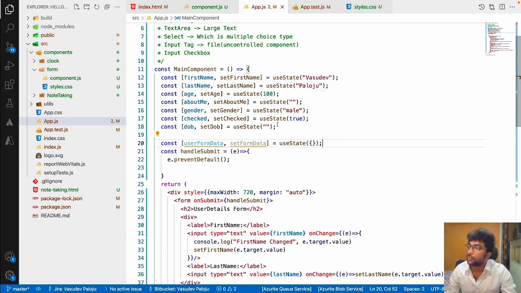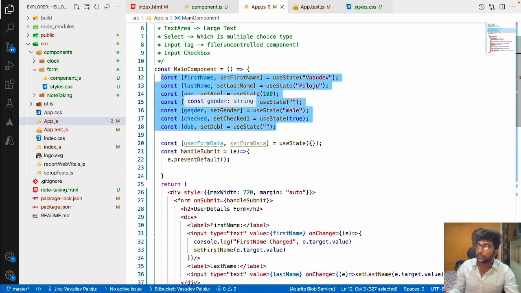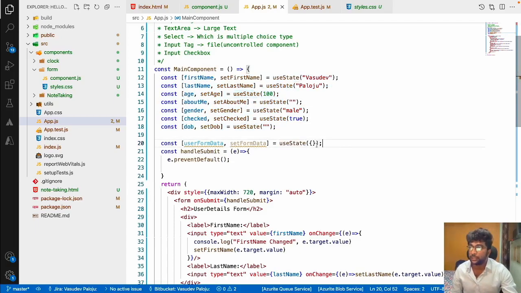So now instead of having each form element in a separate field, I have defined a state variable which is an empty object, and now I'll store all the form information in this object, so that when I have to submit, instead of reading all of these variables individually, I can read the single variable, that is userFormData.